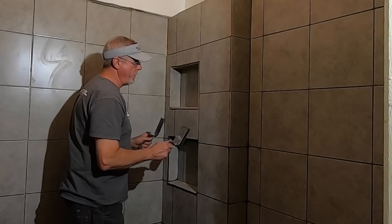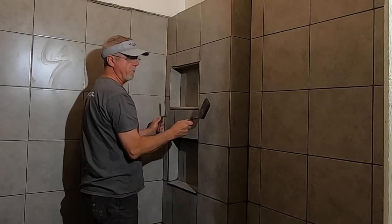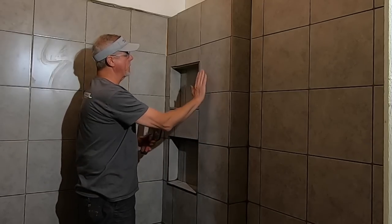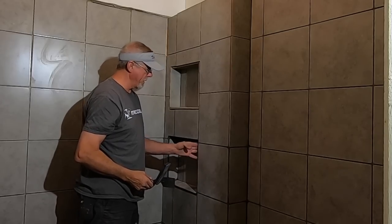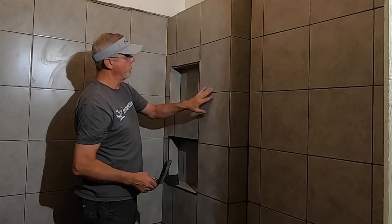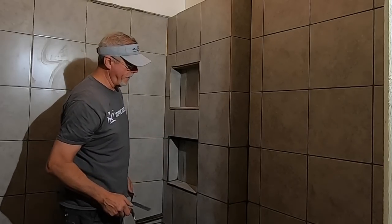What I've been doing is working one area at a time, finishing it up and then moving over so Tony can come in and do a little washing on it. I don't like it to get very dry before we start washing because if you do, it gets really hard to get off.